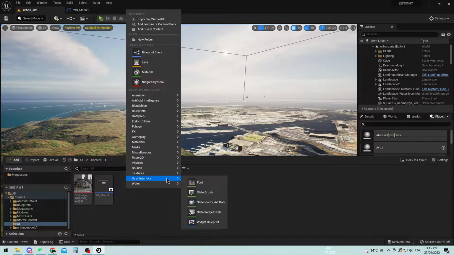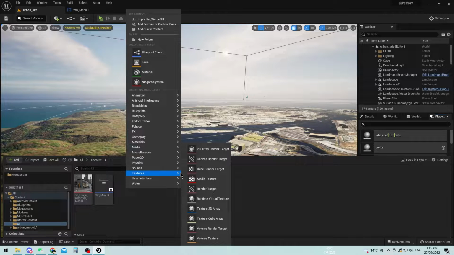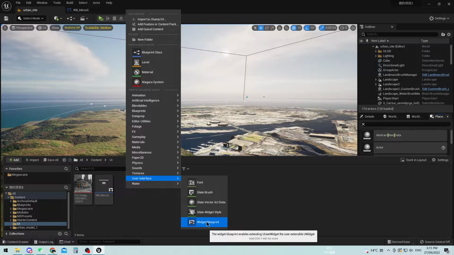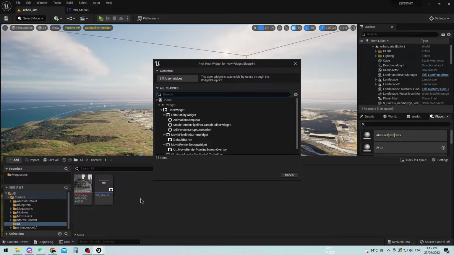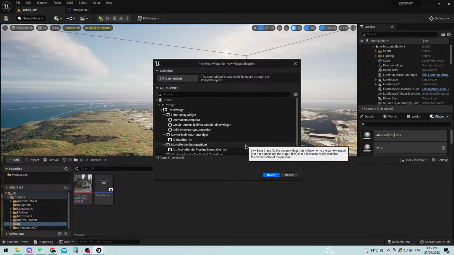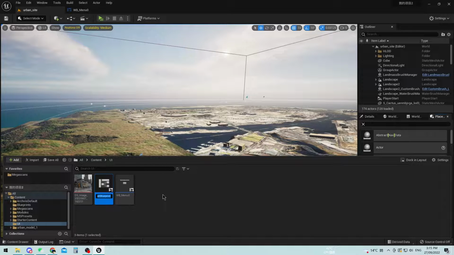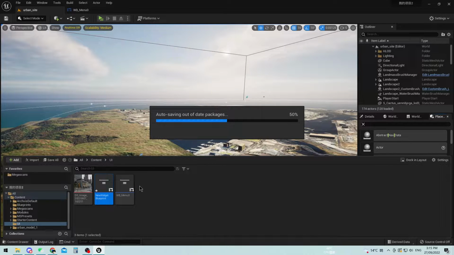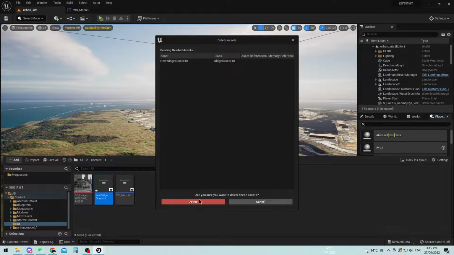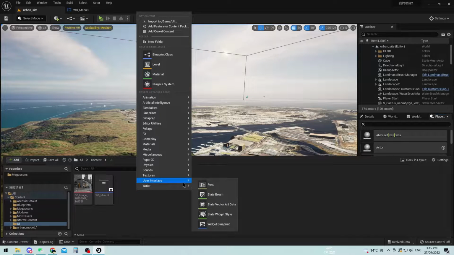By doing that, we need to right-click the content browser. Remember to put the file into the right place in the folder. You can see I created a UI folder beforehand. And choose the Widget Blueprint. And you can see here are some preset widgets, and I'll just use the one I created before for explanation. Double click and get into that.